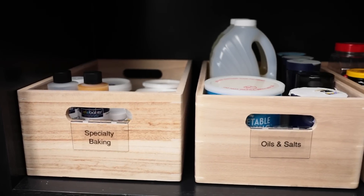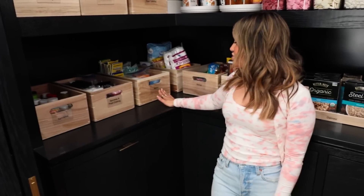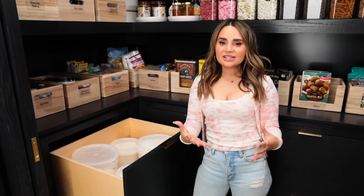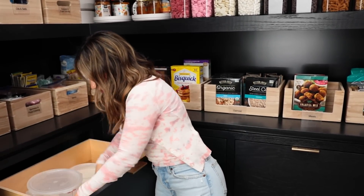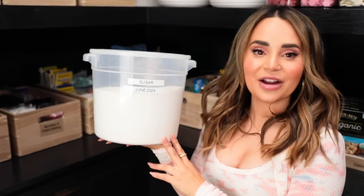Here I've got oils and salts, specialty baking items including meringue powder — basically an egg white replacement when you're making meringues — and confectioners glaze. These are things not every baker is probably using, but I love to keep them in stock for specialty cakes and projects. Down here are the sprinkles boxes, more sprinkles and food coloring, and general baking supplies: yeast, extra baking powder, baking soda. And on these doors I have big tubs of the dry ingredients I bake with every day — flour, almond flour, cake flour, cornstarch, brown sugar, and cocoa powder — with the expiration date labeled right underneath each one.